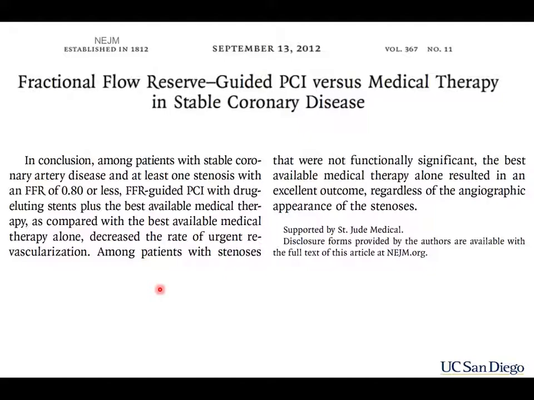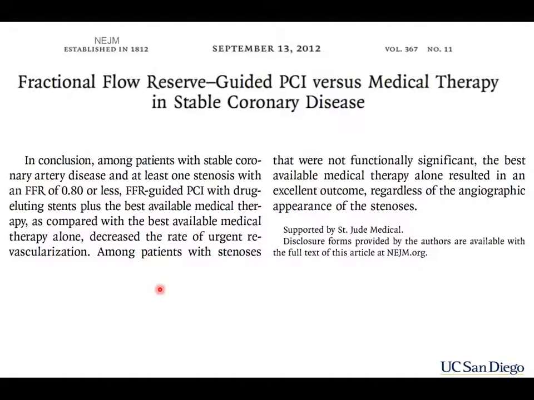Death was slightly higher in the drug group, but mostly what was higher was the fact they wound up back at the hospital with crushing chest pain and needed therapy, right? They didn't die, they just wound up back at the hospital. So stent me now or stent me later. And so in this study, it said if you measure this FFR and it goes 20% down or more, put a stent in, right?